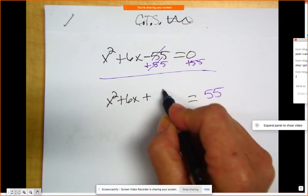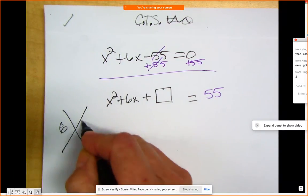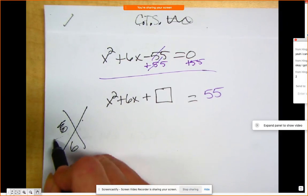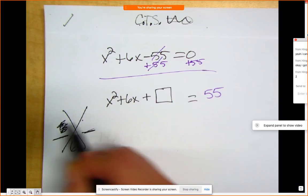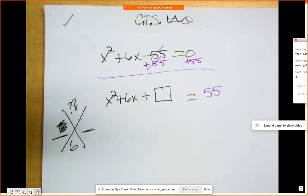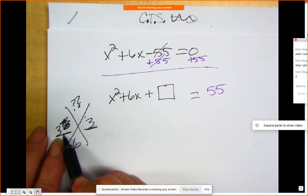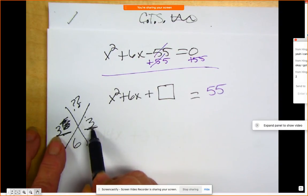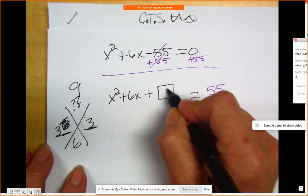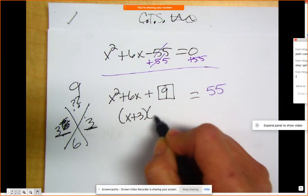So I'm going to put a little box here. And I'm going to ask you guys, okay, 6 is here. What do I need to go in that box? 3. 3 comes here. That's not what goes in the box. What goes in the box? 9. Thank you. Okay, so 9's going to come here. I can write this as x plus 3 times x plus 3.